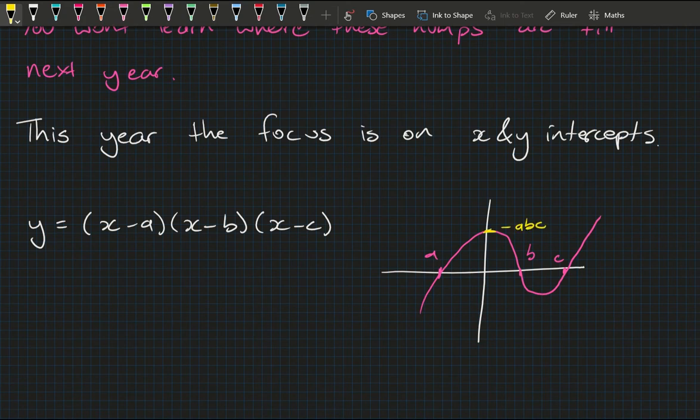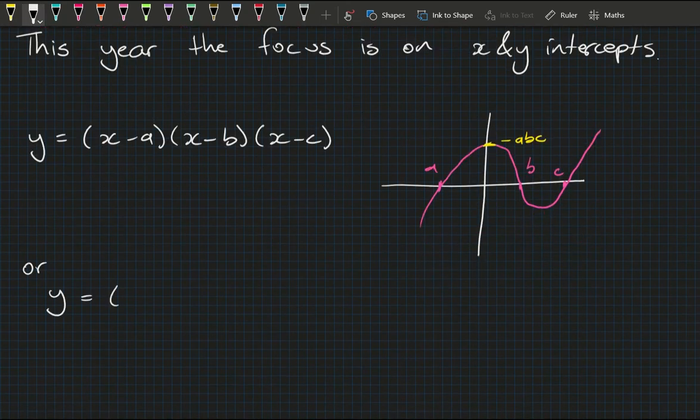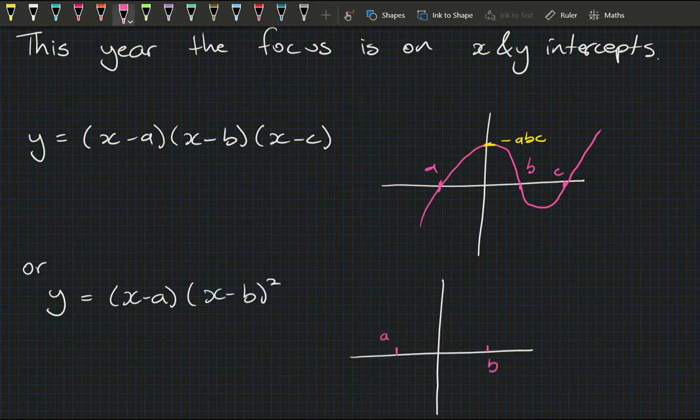If you push to the end of the lesson, you'll see that we've got some graphs such as y equals (a minus x) times (a minus b) squared, which has the two intercepts a and b. We've also got the down, up, down with this, but the difference being the squared intercept is sitting on the axes. And in this case, it won't take much algebra to see that our y-intercept will be minus a times b squared.